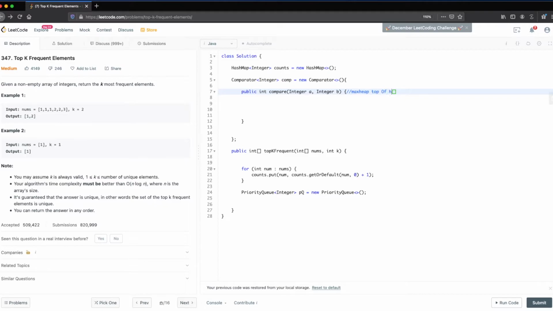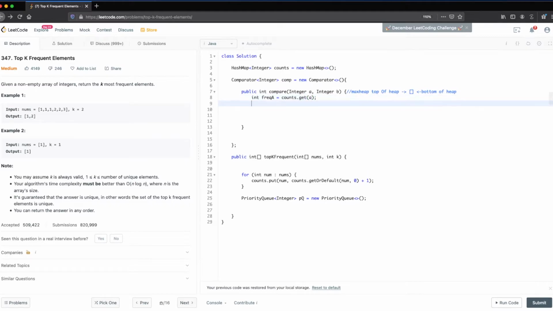So top of heap will be left, and the bottom of heap will be the right of the array. So knowing this, let's say the frequency of a equals counts.get(a), and the frequency of b is counts.get(b).